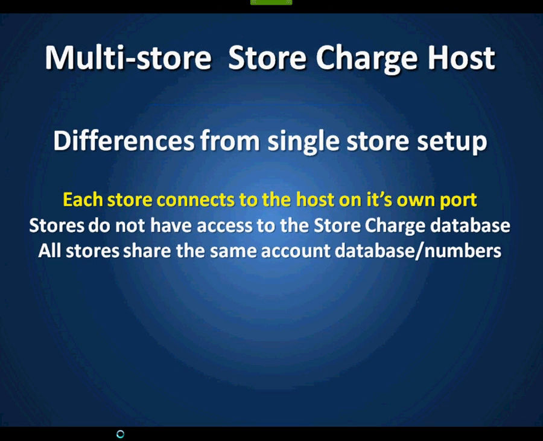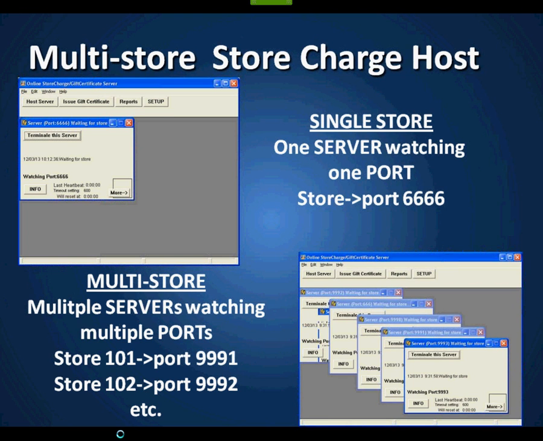First thing to know are the differences between a single store setup and a MultiStore setup. As you may or may not know, we use the same executables for both single and multi-store. They just behave slightly differently in the different environments. In a multi-store setup, each store connects to the host with its own port. To explain that a little better, when you have a single store and you open up Store Charge Host, there's one server running in there watching one port, and the store then connects to that one port. When you're set up for multi-store, we have multiple servers sitting in the host program watching different ports.